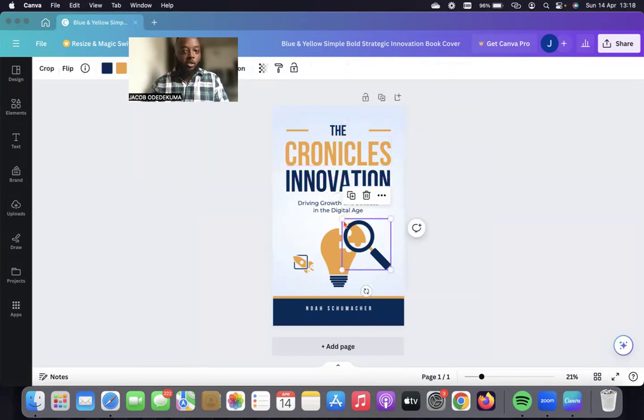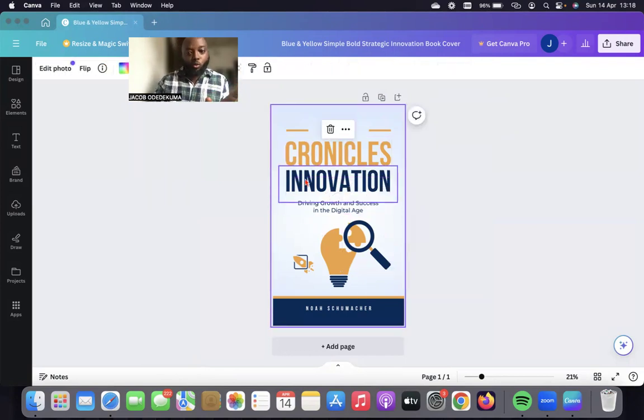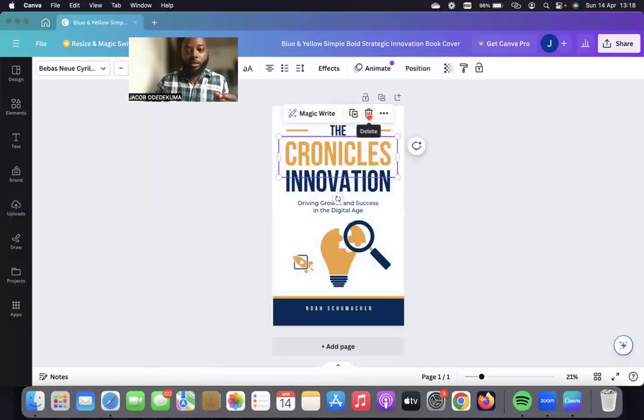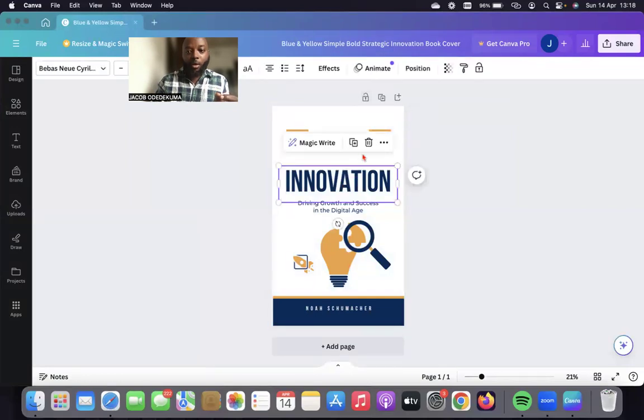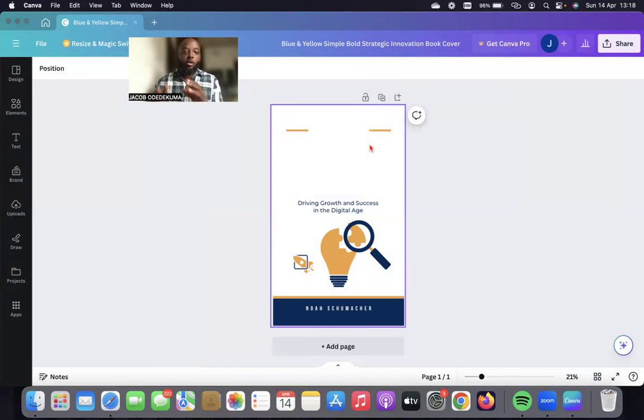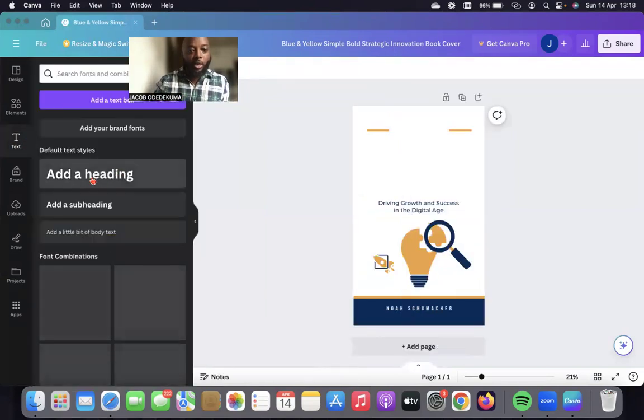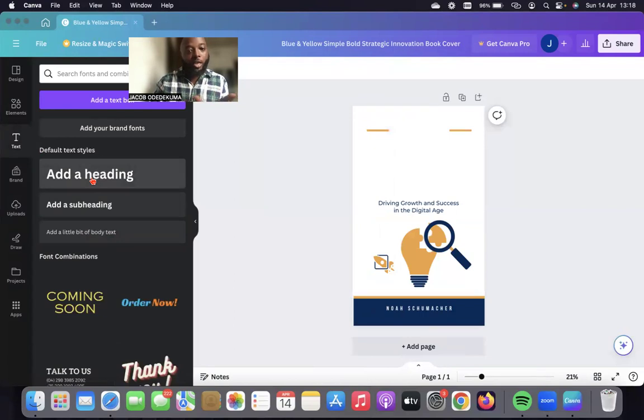Then you come to this last part. It depends on the template that you choose. Whatever template you choose might not give you these things. But let's say for those of you who do not have an idea of Canva, I would delete this, I would delete this, I would delete this. So I want to start over. First, you come to text and you say header, because that's exactly what I'm doing.